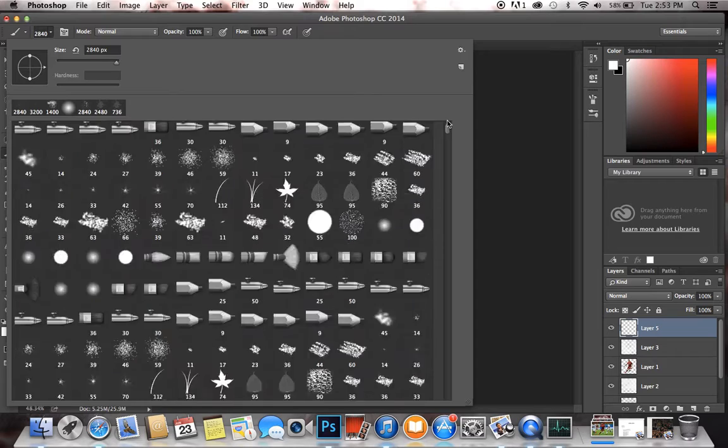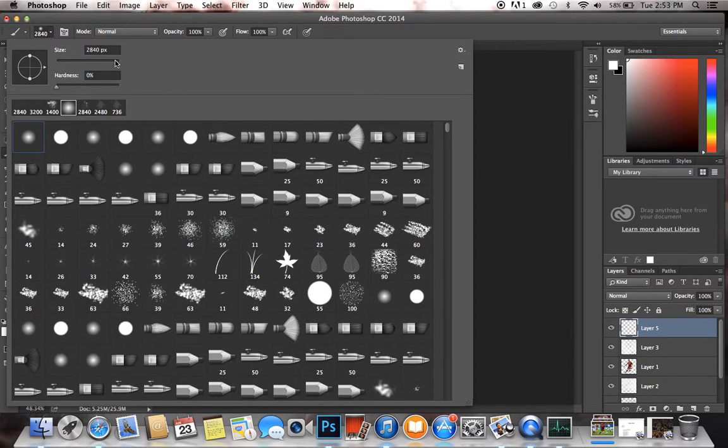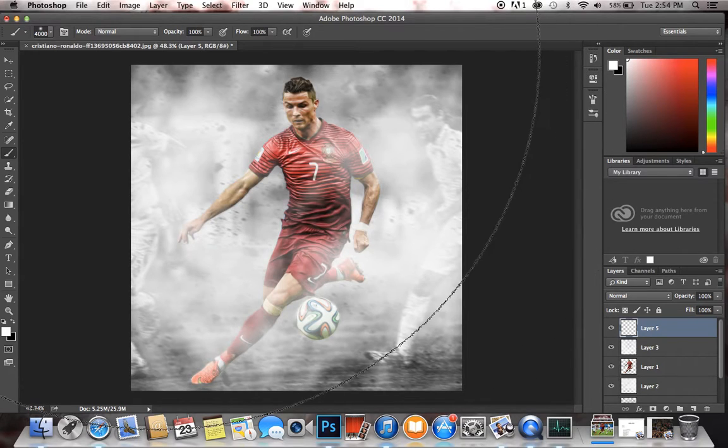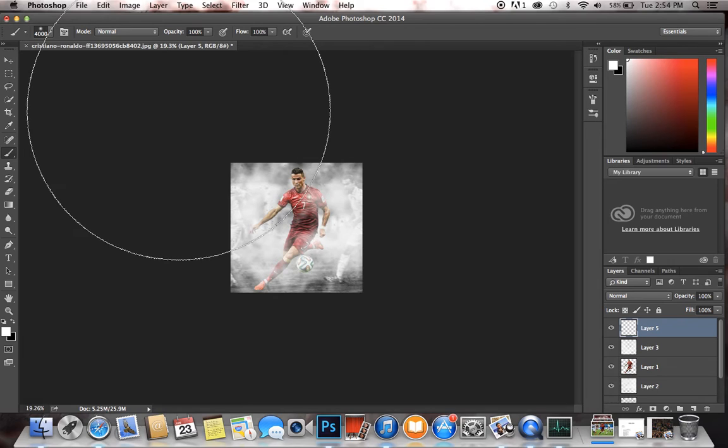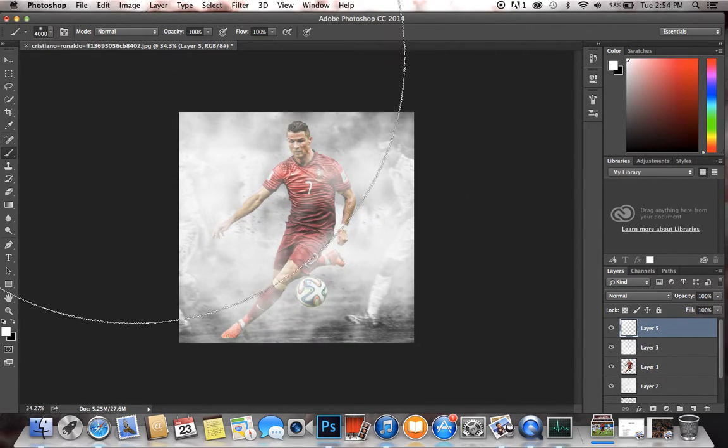brush, and just the regular standard soft brush, the first one that pops up. And let's just set that to 5,000. That may be a bit much, so you know what, yeah, let's change that. Let's go 4,000 for this. And if you zoom out a lot and you set it to white and you make sure you're on the brush, you can get some really nice light coming in from the corner.